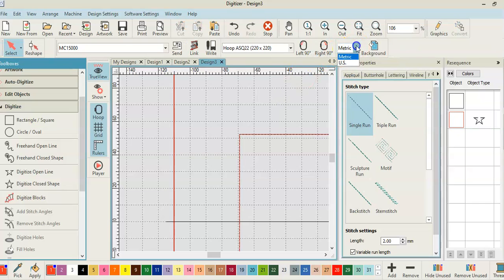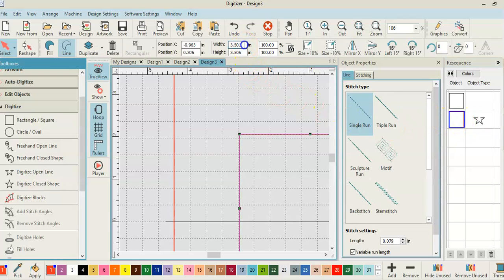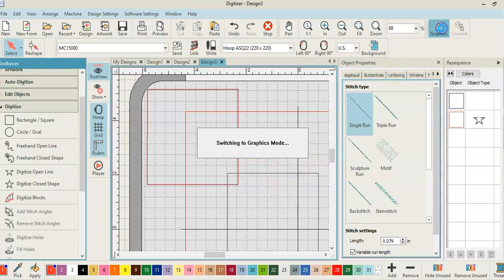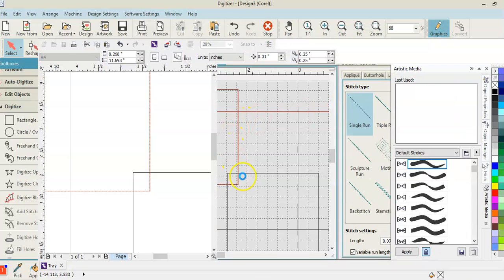If I click off, I'm in metric, so if I go to US and choose that line, it tells me it's 3.501. So I'm going to make that a 0, and a 0. I'm going to unlock this padlock. So you can always use Corel in order to be able to draw things, okay? So I'm just going to put that here for a sec and go back into graphics and show you how you could do the same thing in a different way.